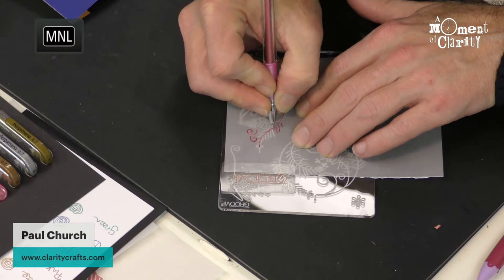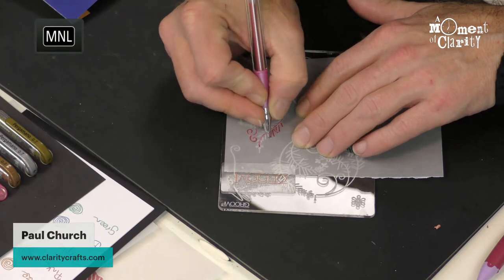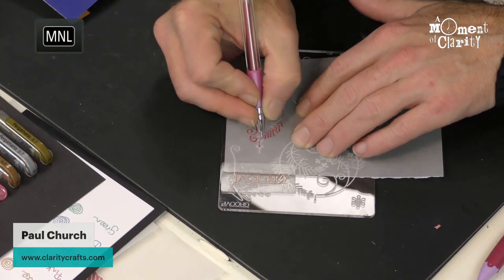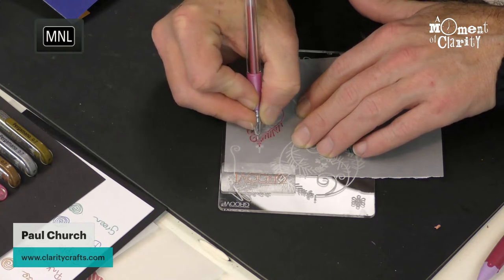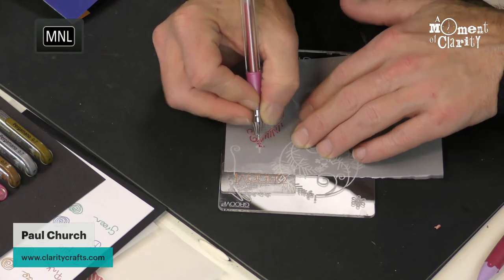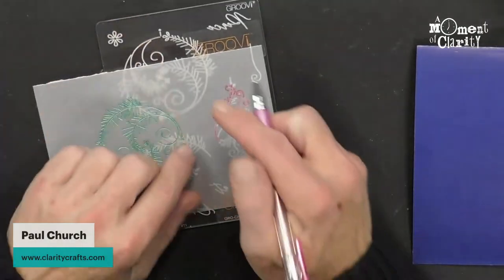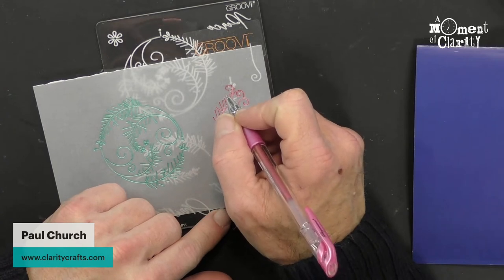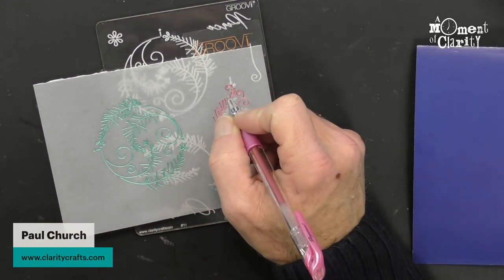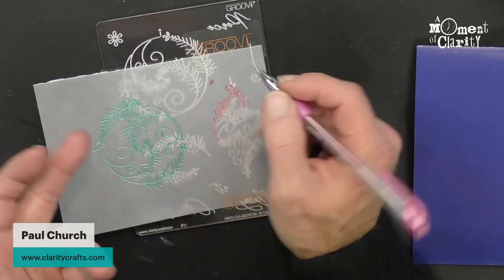And then I thought, oh, I wonder. And I wondered, and I tried it. And it worked. And now, thinking of it in a sort of retrospect and a backwards way, right, okay, I've made a mistake here. I've come out of the groove. Now, if I've come out of the groove with the tool, nothing happens. But with a pen, it's a pen. So it will mark, it colours your parchment.